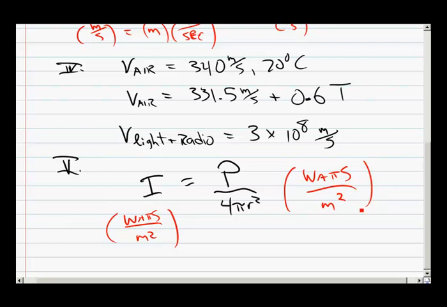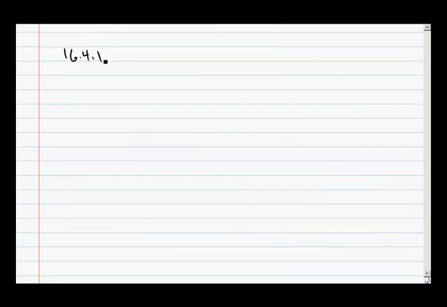Anybody recognize 4 pi r squared? It's the equation for, yeah, okay, I'm going to try and draw in 3D, but I'm not very good. It's the equation for the surface area of a sphere, as the sound passes through a certain area there. That's how much sound energy is spreading through. It's kind of like a ripple in a pond, but we're spreading out in 3D there. Tricky. So back to our problem.